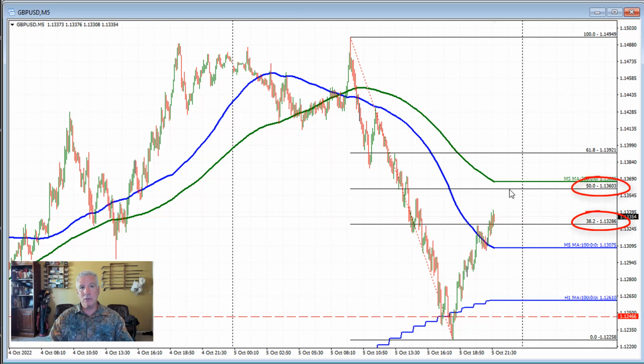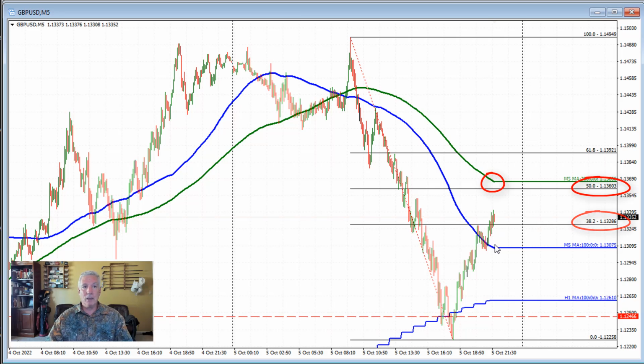Now what we have to do is get above the 50% and the 200 bar moving average here, which, as in the euro versus US dollar, is moving down toward the 50% retracement. So getting above both those levels would take all the heat off of the downside. As it is right now, we're looking a little bit more positive here in this pound versus US dollar because we failed down here. We're above the 100 bar moving average, above the 38.2% retracement.